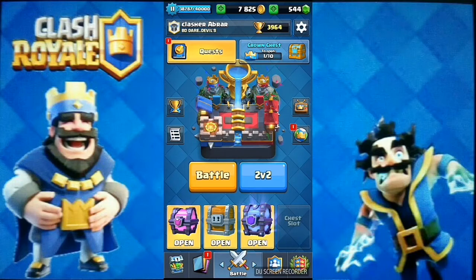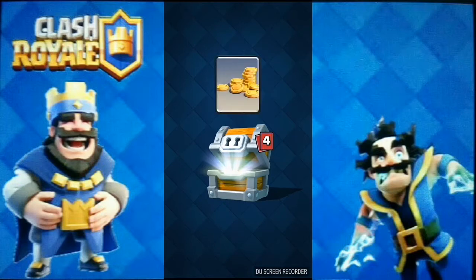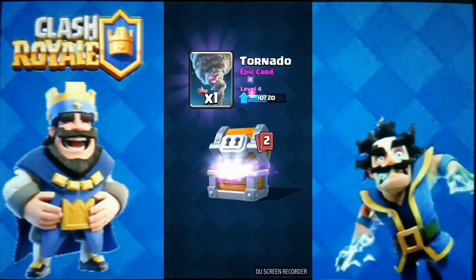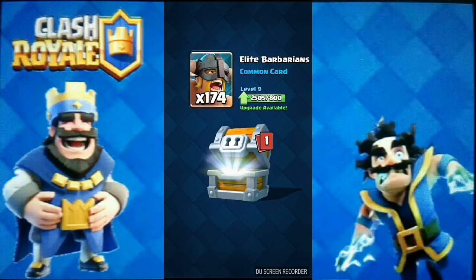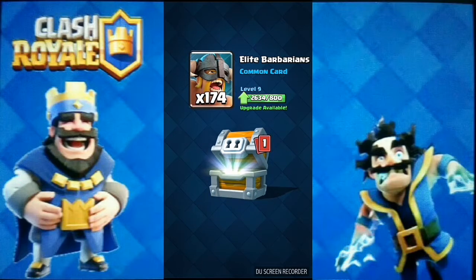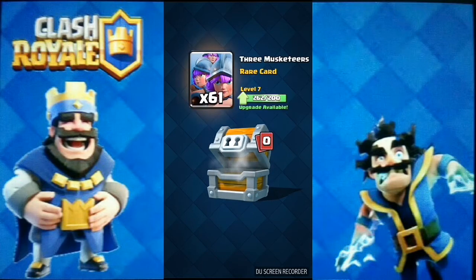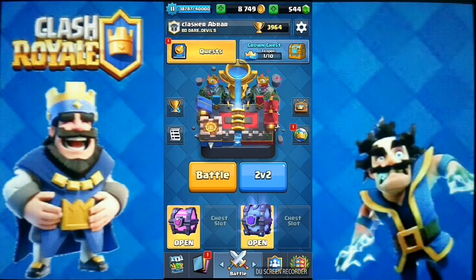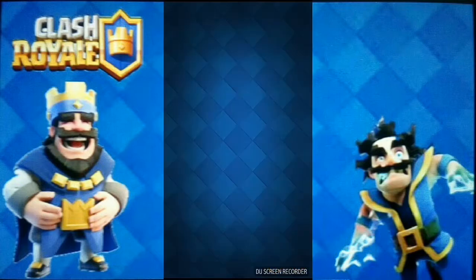So crown chest done. It's time to open the big chests now. Let's first start with the giant chest. Oh, going to get 4 cards. 924 gold. 72 barbarians. 1 tornado. That's pretty good. That's really good. 174 elite barbarians. Please, a lot of furnace. Please, please. Oh. Okay, we still have a chance to get those furnace. So let's now open the magical chest first.